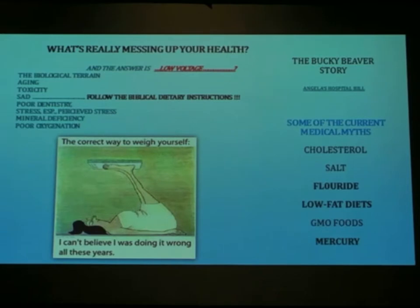So I said, let me check, okay. And so I called the hospital. I said, I have a question. And I actually have a problem. I said, I'm questioning my bill for my daughter's circumcision. Can you help me out with this? Well, that must be a mistake. And I said, well, I certainly hope so, because I'm not paying it. So bottom line is, you got to be careful with insurance.